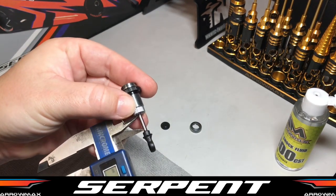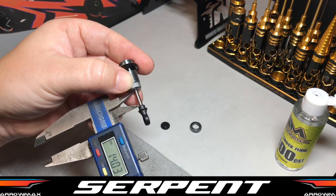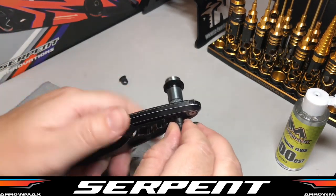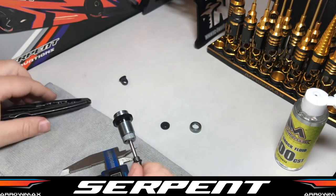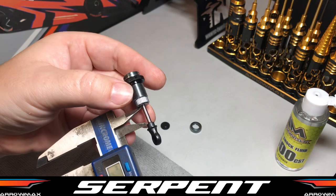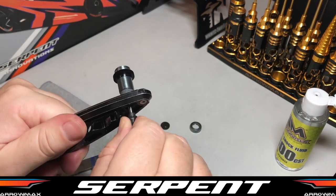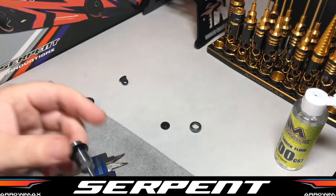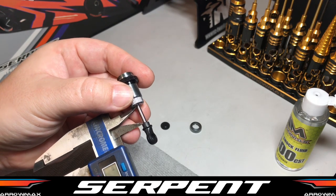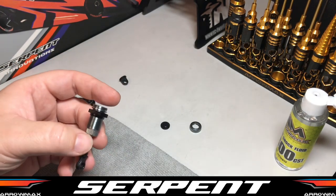This is pretty crucial to make sure that it's 14 mil exactly. So we've got 14.03. Just wind it in a little bit. But what's more important is that the number is the same between both shocks that you're doing. So both front shocks should be equal and both rear shocks should be equal. 14.02, 14.03. As long as side to side they're perfect, then you're good. Alright, so we've got 13.98. I think that's good for the demonstration at the moment.